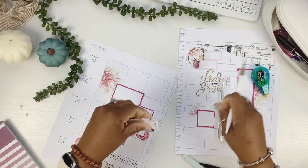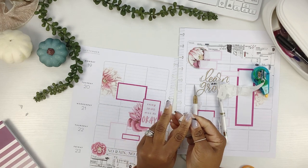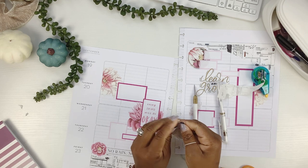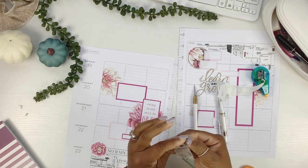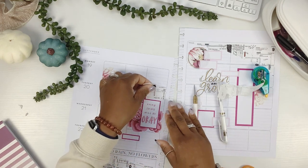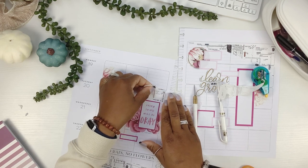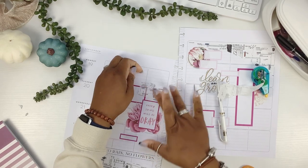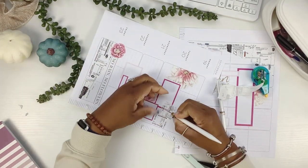Put it there, and then we'll trim that little piece off that we don't want over the washi. I mean, over the box. I think that's gonna be nice. Let's see how we're gonna do that. So, is that far up enough? Yes. So I want it to come over the box, but then I want to take this part off.